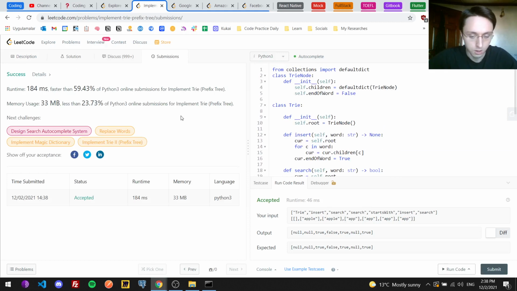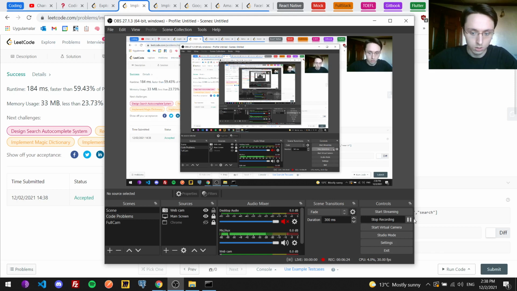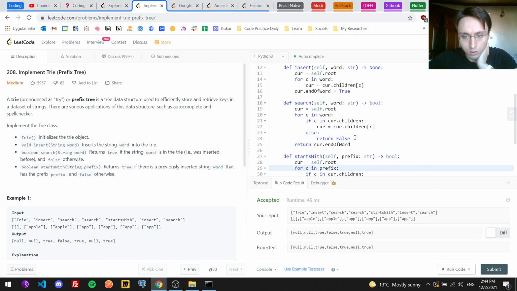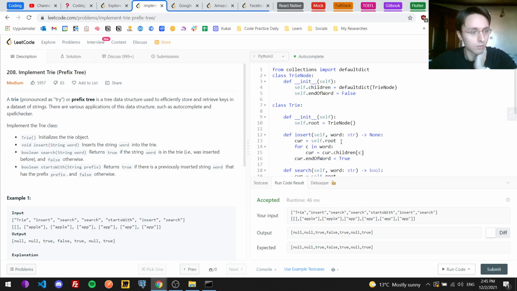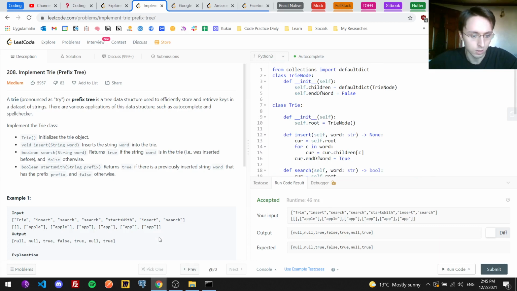I'm going to compare one of the discussion answers with this, and see if there's a really better way to do it. So for now, I'm just going to stop. All right, so I just checked. There is no significant difference, only that in some solutions they get the current value, put it into a variable, check if it is none or not, and then go on like that. But basically, I think this is the structure of a trie, a prefix tree. So, right, that's basically it.